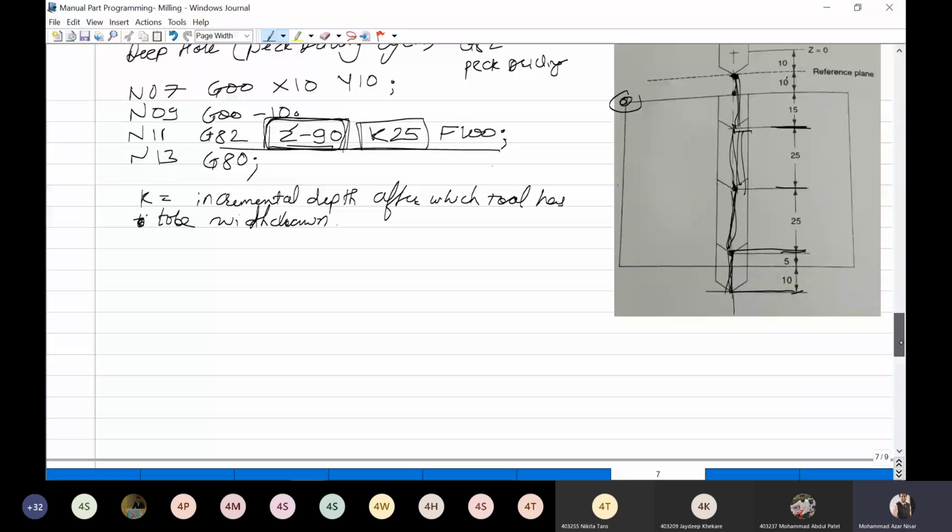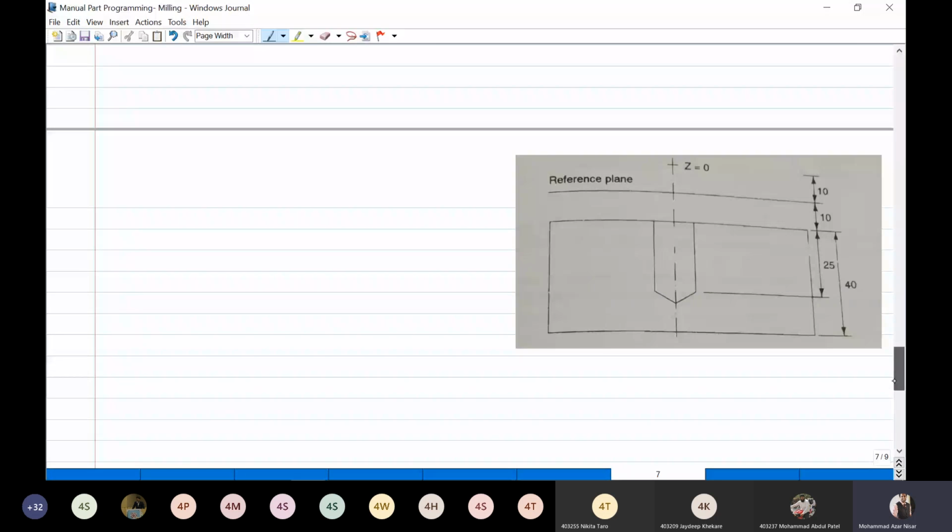The next one, if threading of the same hole is there, the threading cycle is used. So how it works, we will see. In this threading cycle, as we use the G81 and 82, in this case G84 is used. And G83 is used for the boring cycle.